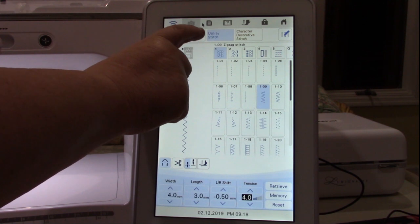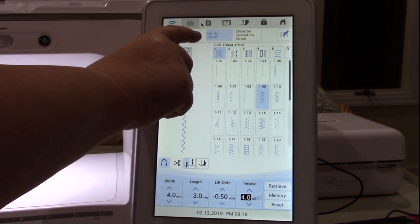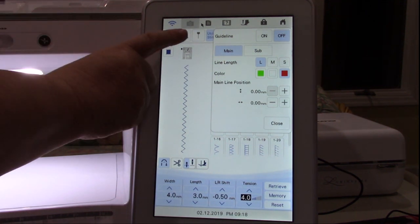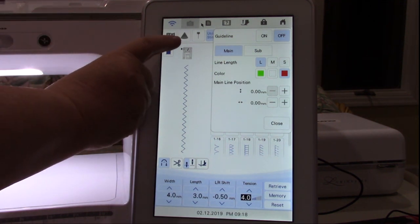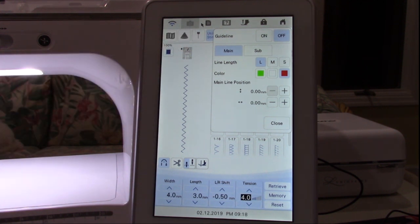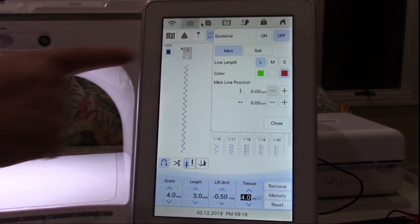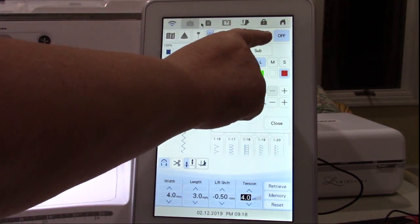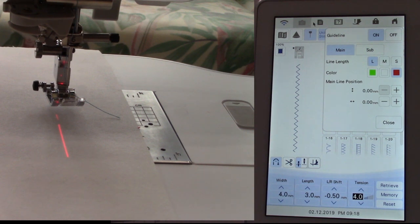Another option we have here, in addition to the projector, is to use guidelines. When we touch this button to the right of the cone, which was our projector, the button to the right turns our guideline on and off. If we touch that, this window comes up and it says guideline on or off. Right now it's off, but I'm going to turn it on.